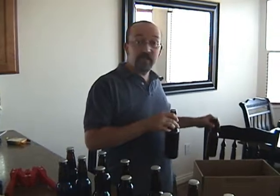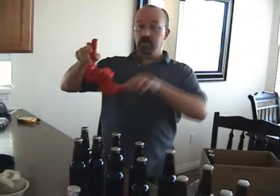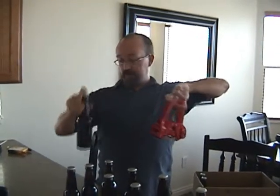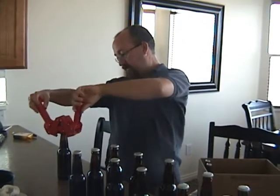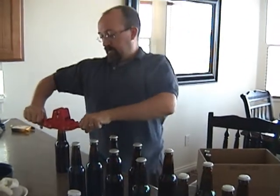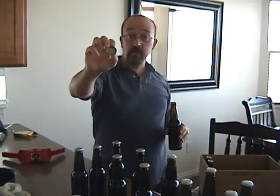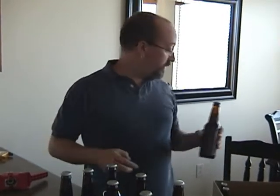So now we're bottling, and that's the easy part — next to drinking, it's the easiest part anyway. You'll need one of these little gizmos here. Set the lids on right after we pour the beer inside. The type of lid we use is actually an oxygen-absorbing lid — you'll want to use that to eat up any extra air that's in the headspace above the liquid. This will sit for about a week before it's actually carbonated enough to drink, but it won't be ready for another two to three weeks.